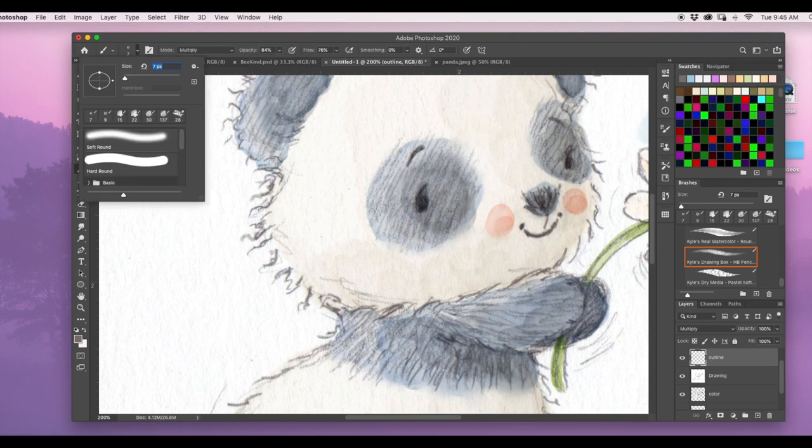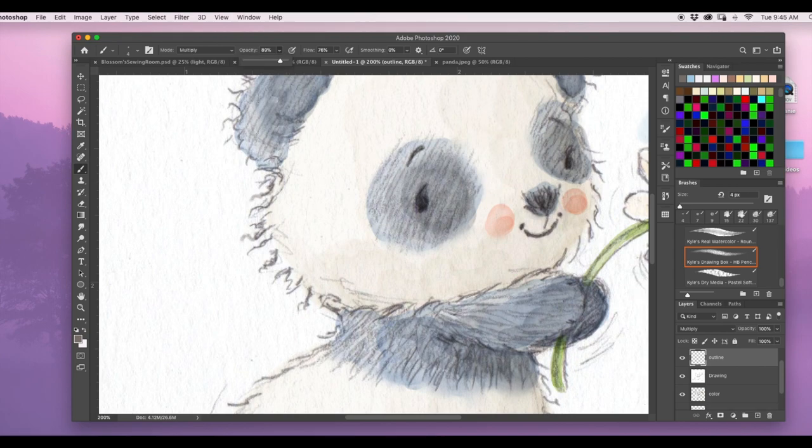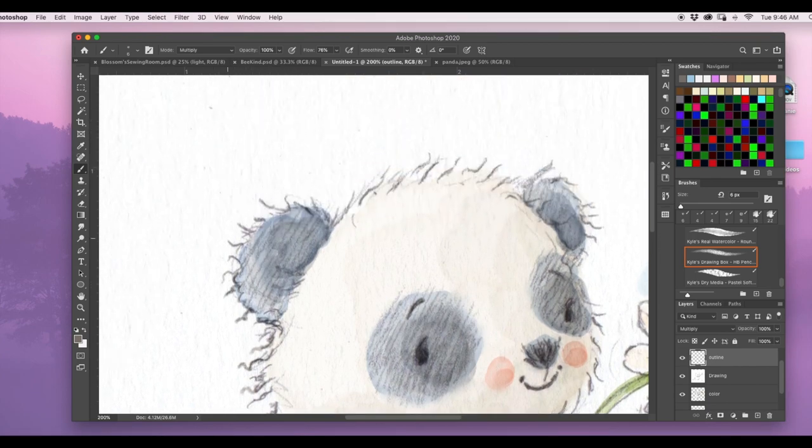I wouldn't go over the top of every pencil line. I would just go over, I'm going to actually put 100. A bit bigger. It takes a while to find the exact right pencil size you want. There we go. Don't go over all of it, just some. So it's just basically giving a little bit of an outline to some of your drawing. Don't have to do it everywhere. You don't want it to look too crazy. But as you can see, you can still see this texture, which is kind of cool, I think.